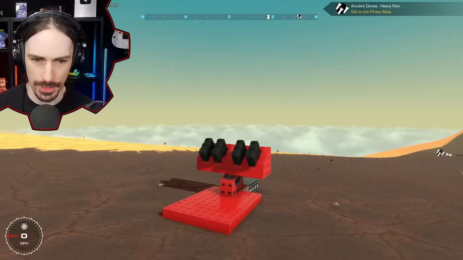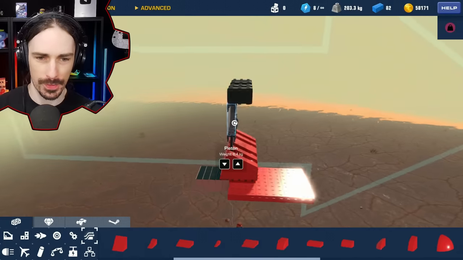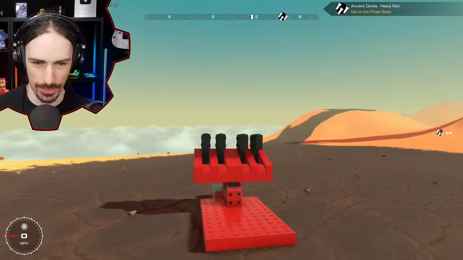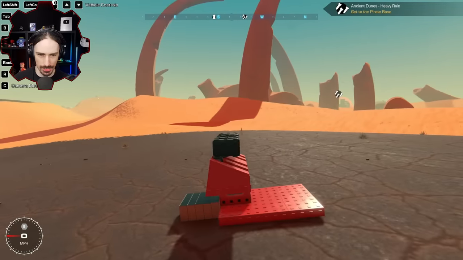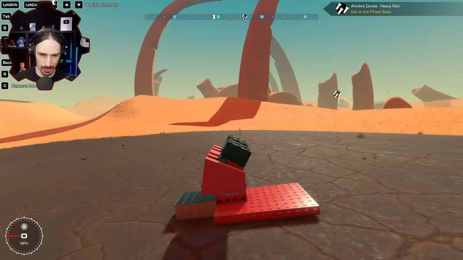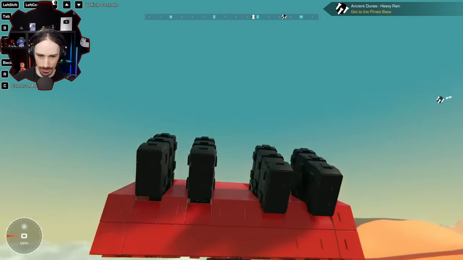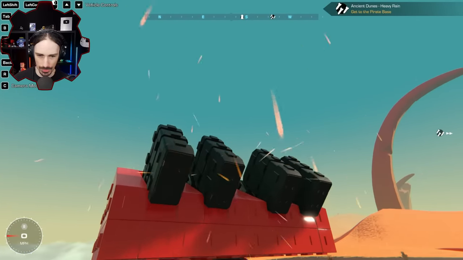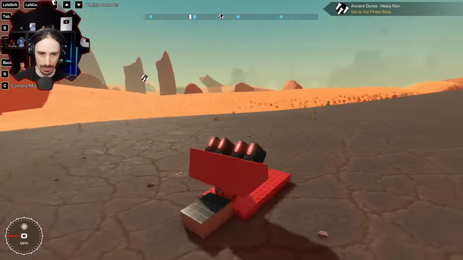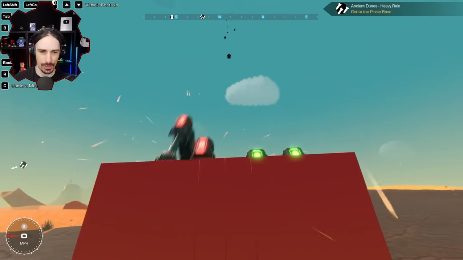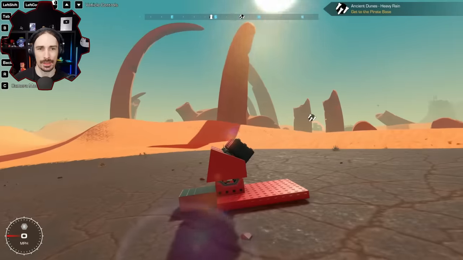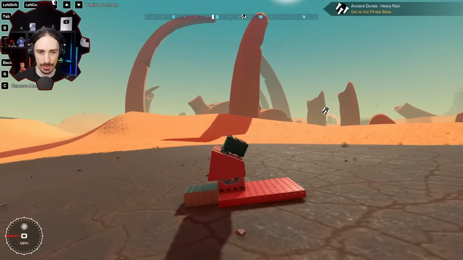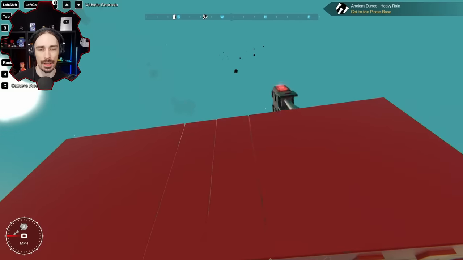Okay, I think I may have figured out how much I can build around these things now without interfering with them too much. So now you can see, oh, there's a little bit of a problem there aiming. They're getting caught on the corners in a weird way. You know, once they start shooting, it's fine though. They kind of settle into their spot. You see that? Now they're settled. You know what, maybe I should just have it on 45 degrees by default, but it would be kind of nice to have that aiming capability, just to be able to aim up a little bit more for a higher angle of attack.